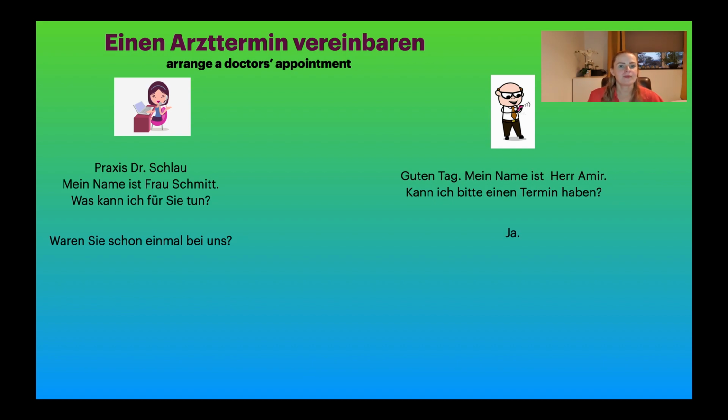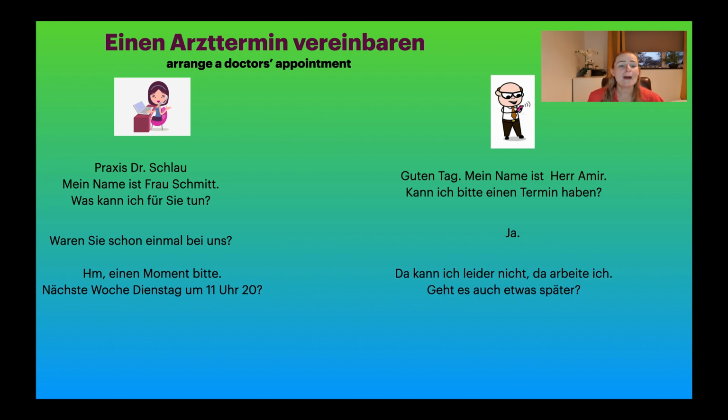Ja. Einen Moment bitte. Nächste Woche Dienstag um 11:20 Uhr. A moment please. Next week Tuesday at 11:20. Da kann ich leider nicht. Da muss ich arbeiten. Geht es auch etwas später? Sorry, I can't. I'll be at work. Can I come at a later time or is there a later appointment?